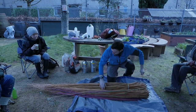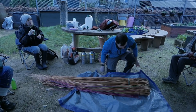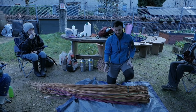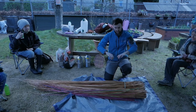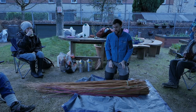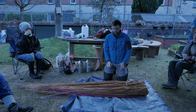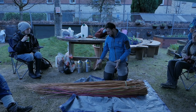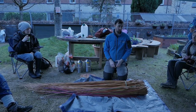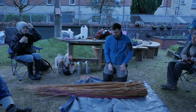Oh my god! So the dyed willow as well. How did you buy them? I can't take credit for that. So I buy all my willow from a company down south. And then it gets sent to me dry. And then I need to soak it. So this has been soaking for 24 hours. That makes it bendable. So we've got plenty to work with. So if at first it doesn't quite work for you, you want to mould it or change it, we can work about it. And if you want to experiment as well, you're more than welcome to. I'll give you the scope of the project, and you can make it as creative as you want. Take it in whatever direction you choose.